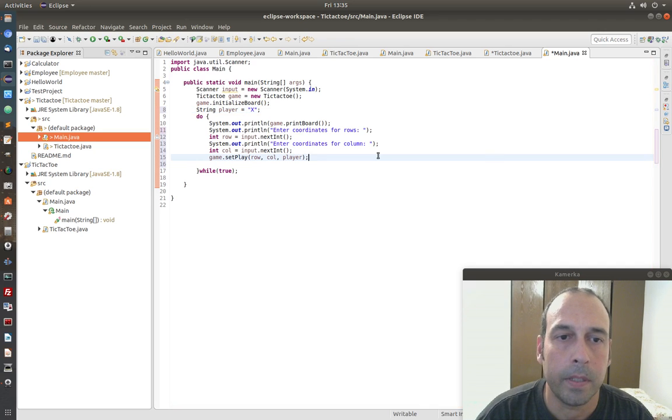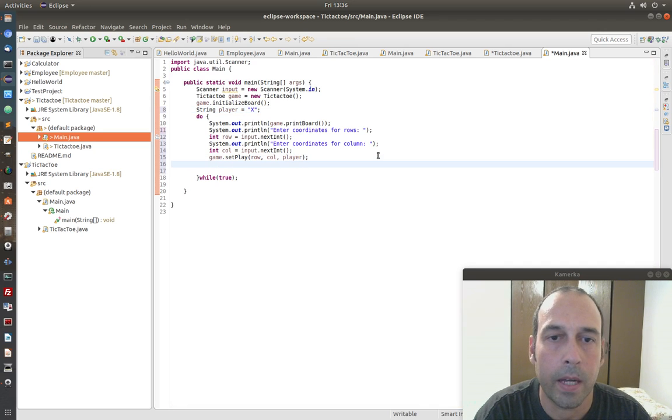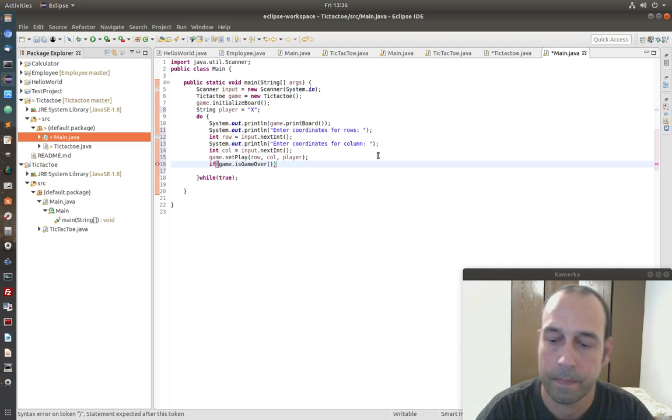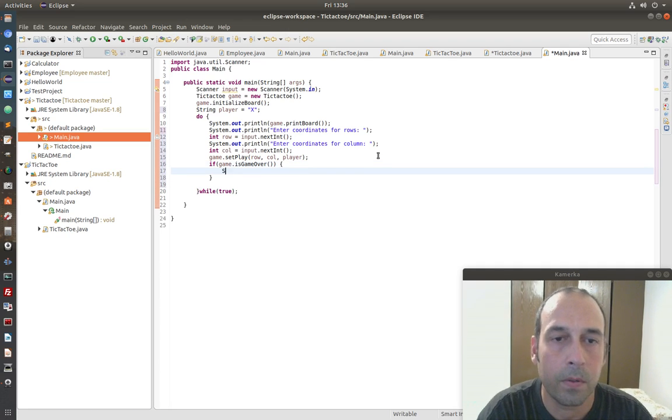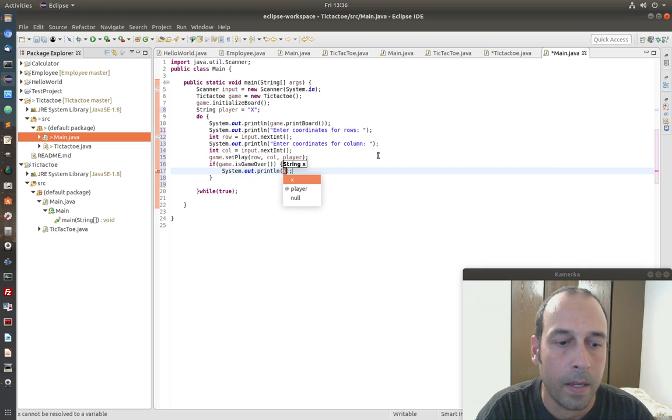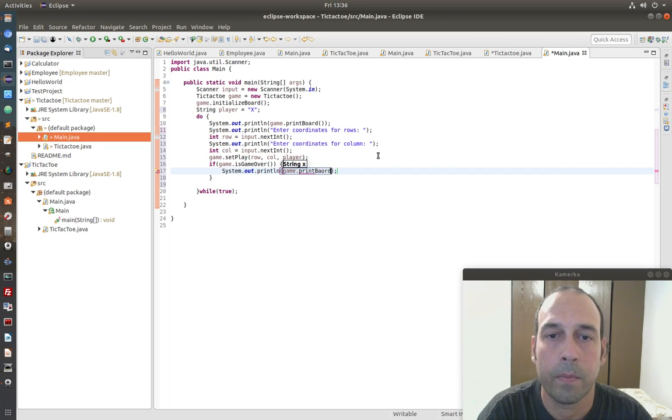And the next step is to check whether or not, after we made that play, the game is over. So I'm going to say if game.isGameOver, and then we're going to output the message to the screen, and we're going to say game.printBoard.